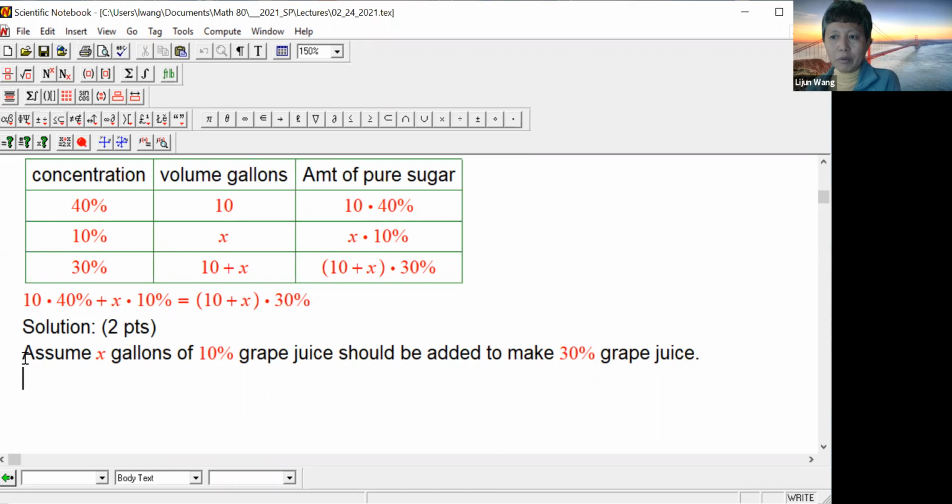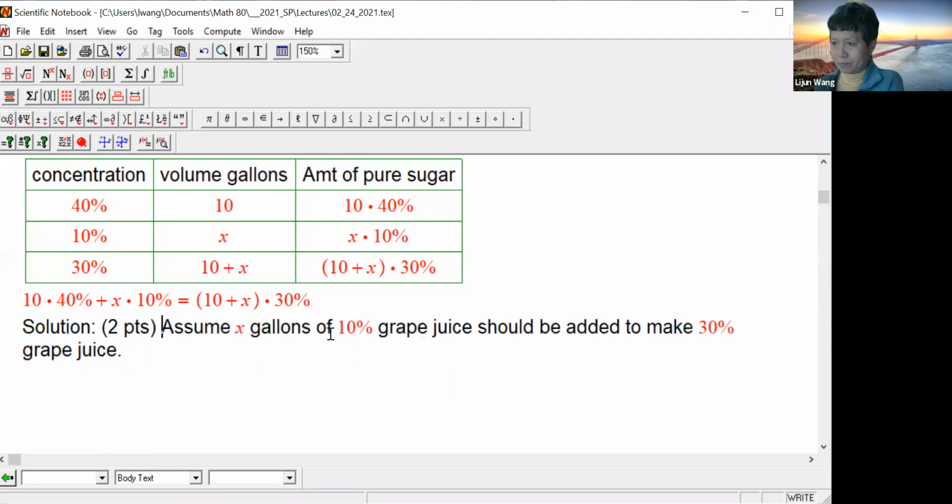Okay. If you put this sentence at the end of the work you do, you're going to have 1 less point. That means your essay is not written well. Okay, you're not doing this for me. You're doing this for the wholesomeness of your work, the integrity of your work. Okay. All right. 2 points.